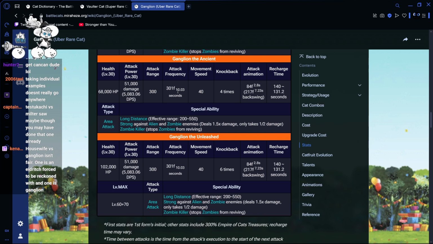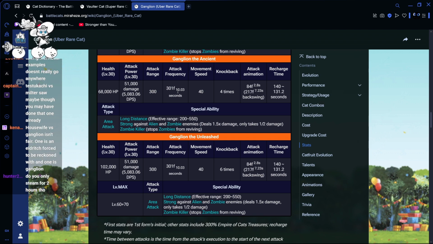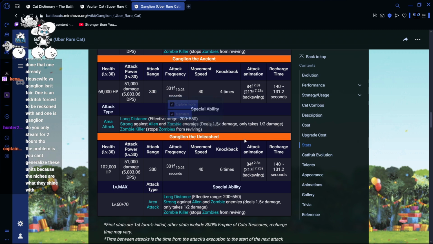Tetsukachi versus Miter Saw, maybe Miter Saw is better compared to... Who did I compare Miter Saw to before? Oh, Huge Hermit. I'll try not to talk about limited ones, though, and limited super rares. Taking individual examples doesn't really go anywhere. It does if I'm talking about the better ones. We're talking about some of the most known Ubers. We're talking about Balrog, Ganglion. We're talking about them all.